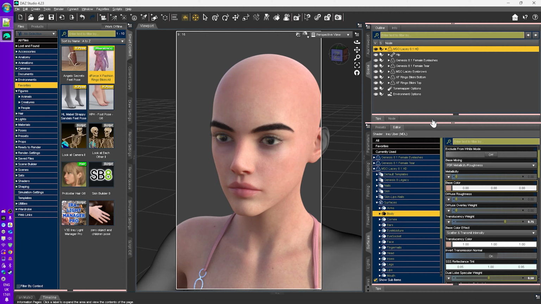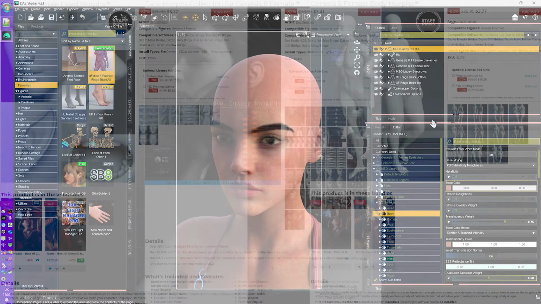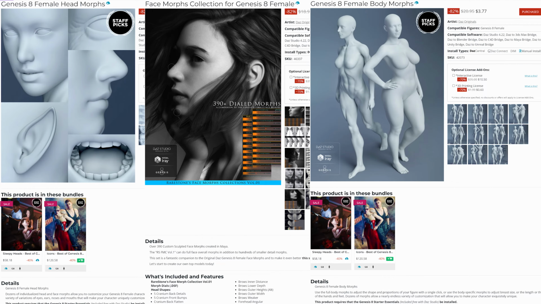There are no tools that come with Daz Studio to enable you to do this, so you'll need to purchase morphing add-ons from the marketplace. In my case, I've been using these 3 tools for a long time now without needing anything further. I'll link those in the description.